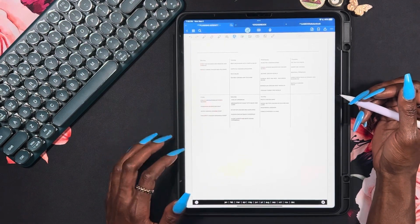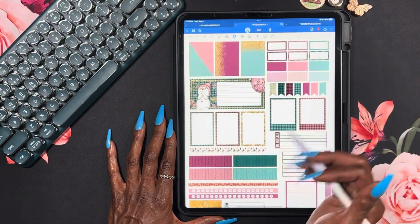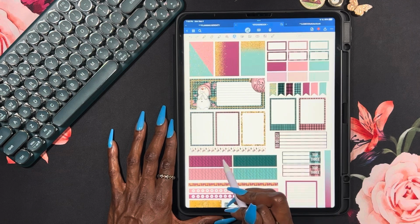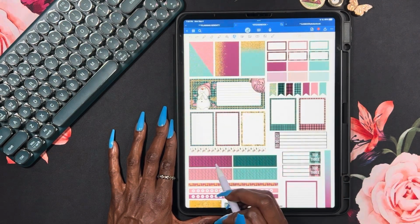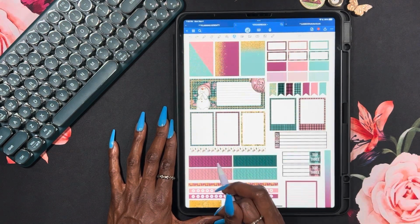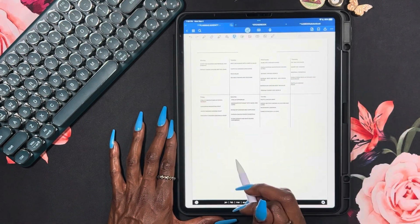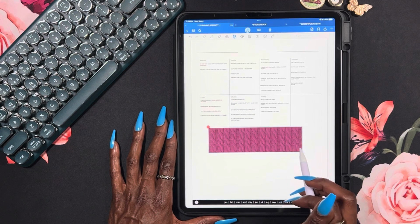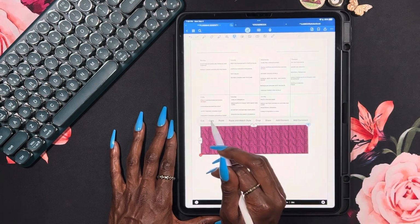Okay, so we have that. Now I guess we can get started decorating. Y'all know I have been using this Christmas freebie by Vicky over at Calypso Creative Planning a lot lately. It's these sweaters that I'm absolutely obsessed with. So I'm just going to take it and, same as I did in a similar spread, make it a separation border.